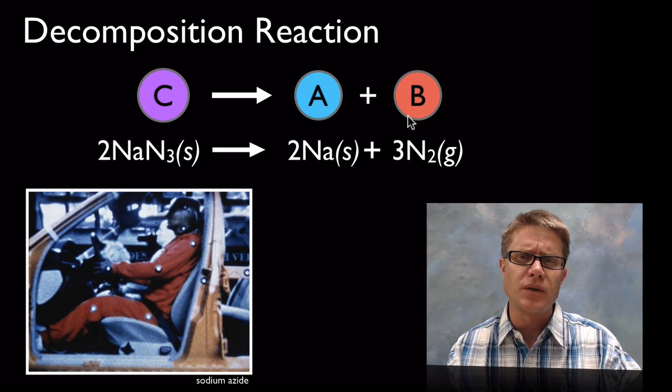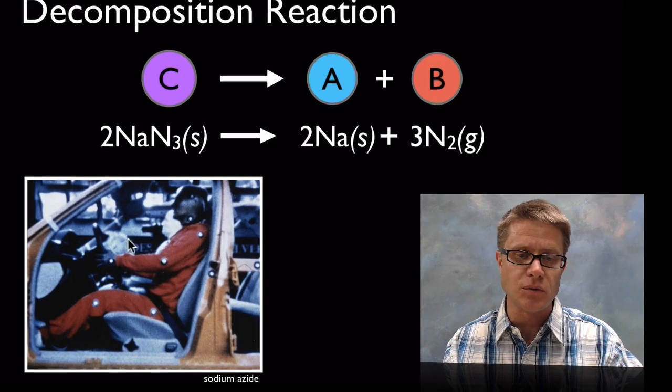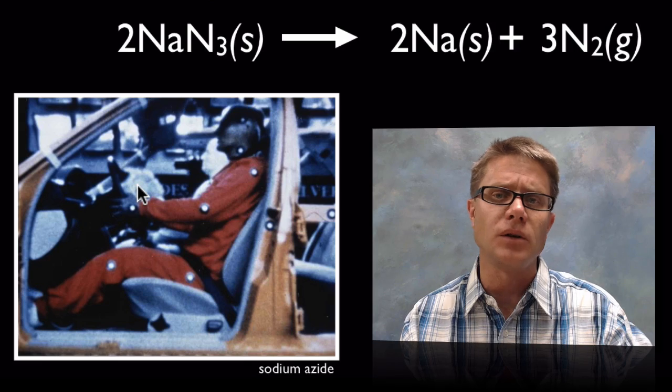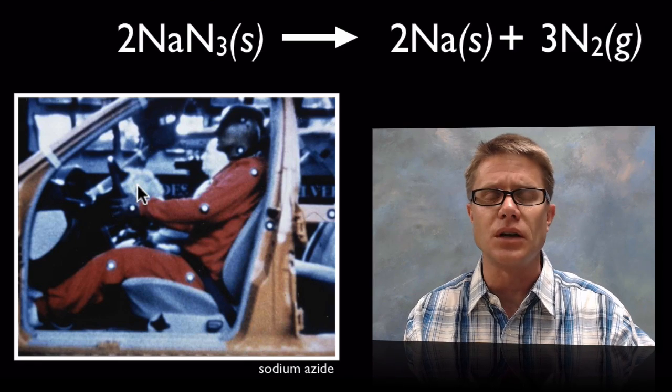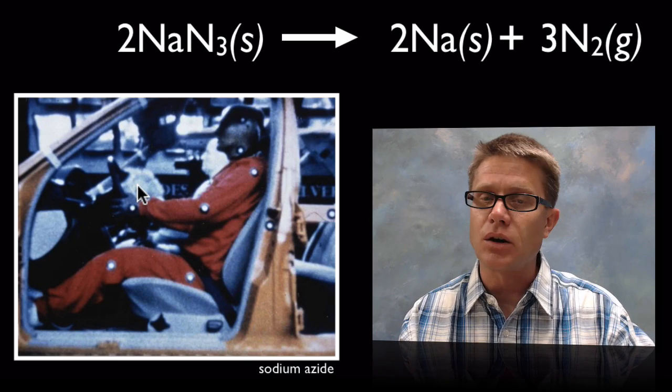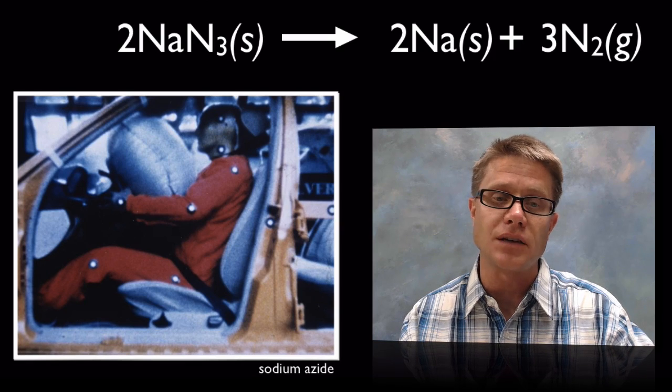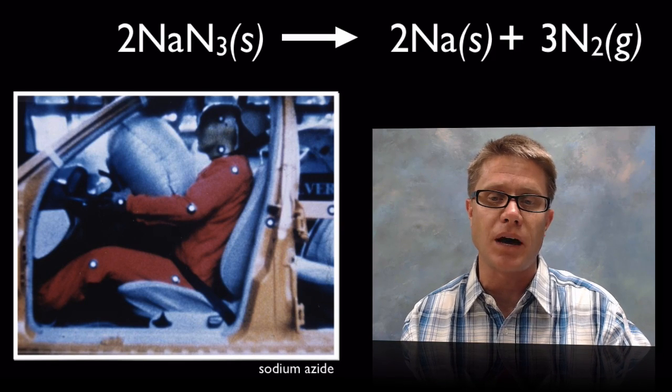Where's an example of this actual reaction? Well this was used in early airbags. And so what you can do is you can put some sodium azide inside the bag right here. It's totally stable. But if you add a little bit of heat to it, so there's an igniter inside there, it's going to quickly break into sodium and nitrogen gas. And that nitrogen gas is going to fill up the bag really quickly.